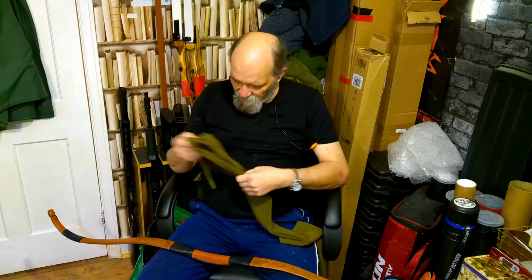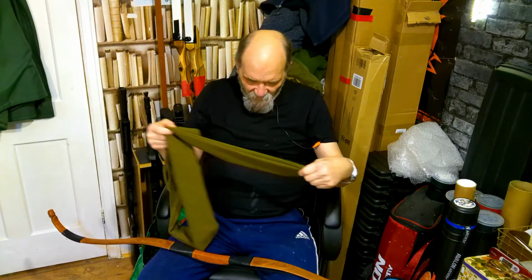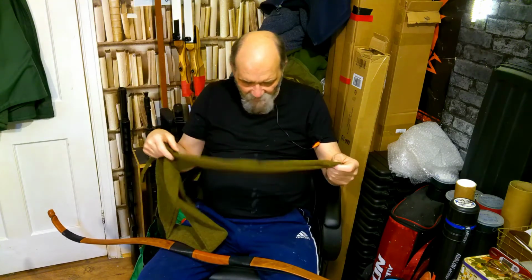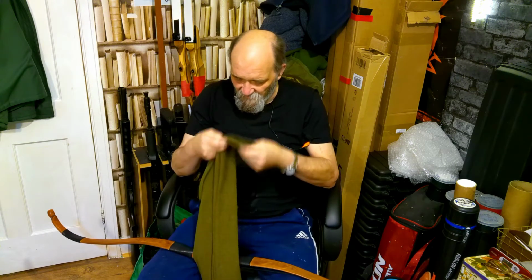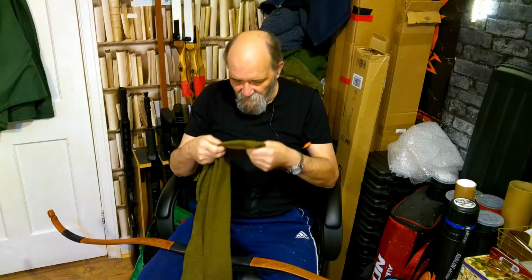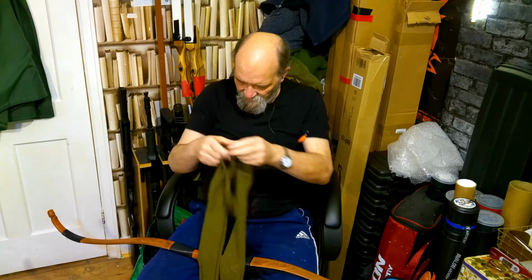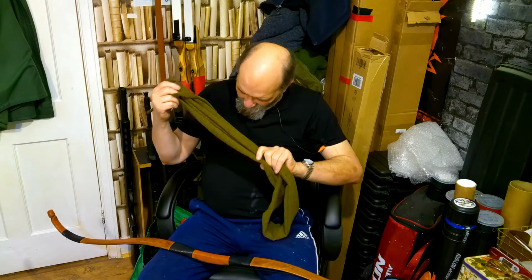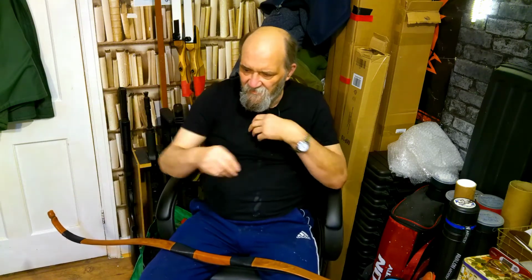Right, so first thing, quite a nice sleeve or sock, we don't know whether you'd call it a sleeve or a sock. Either way, it's actually quite nice material. I think it's a wool cotton blend. I think it's a sort of green colour, I can't tell. But that came with it.